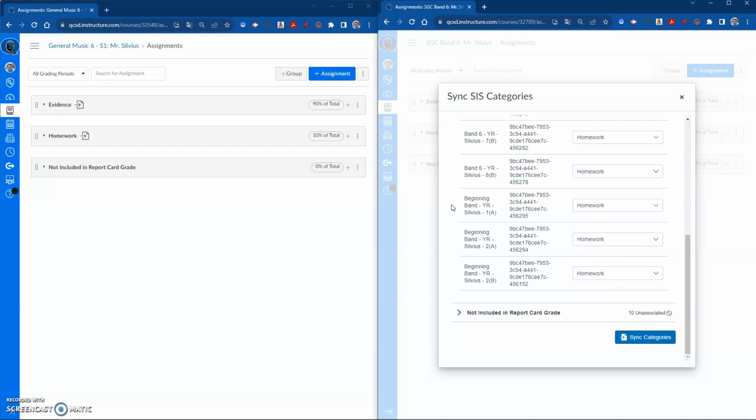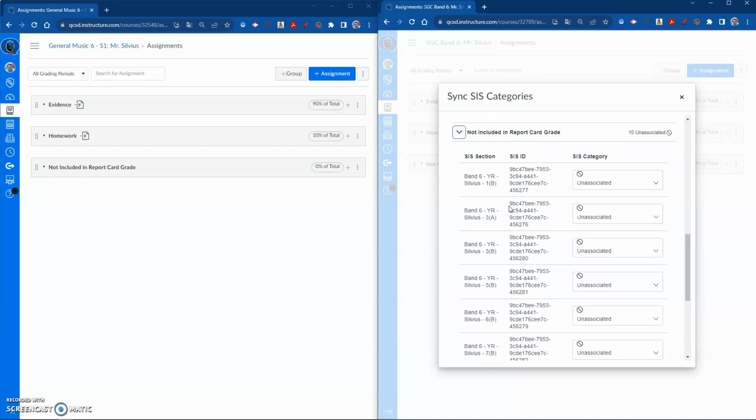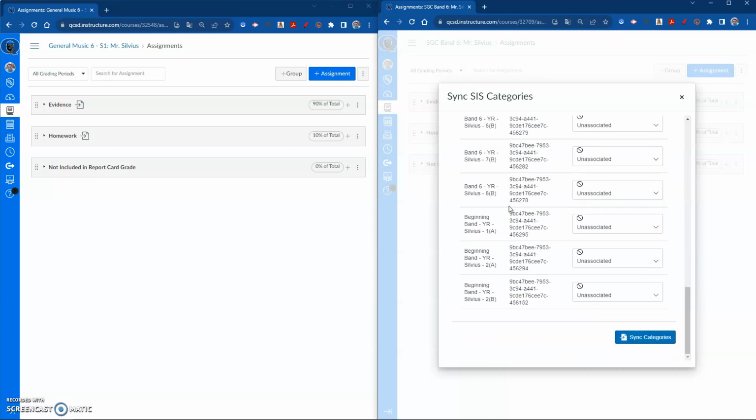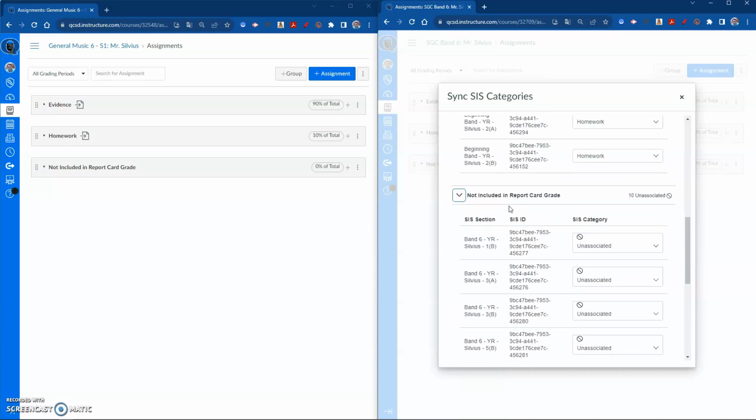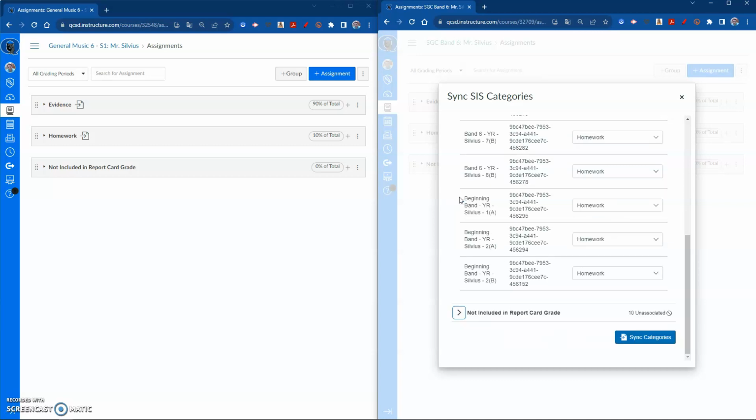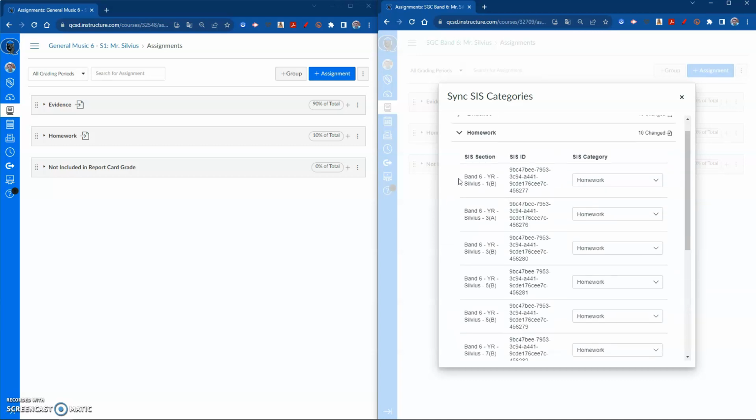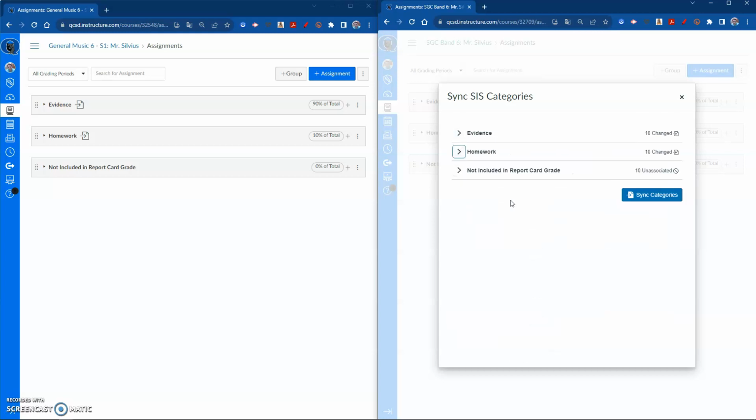Well, that's the dream at least, right? And then as of now, I don't want anything. I just want these all to be unassociated. I use the more user-friendly term, not included in report card grade, but unassociated gets that job done. Okay. Now, with these all selected like that, all I have to do is click Sync Categories.